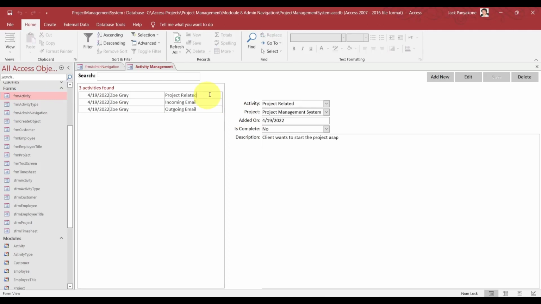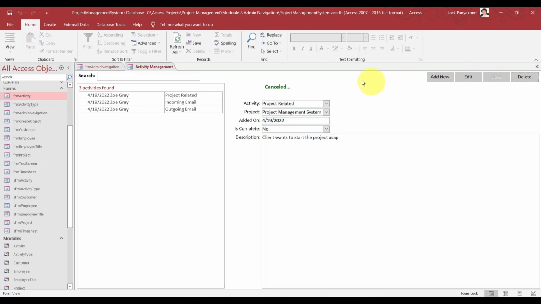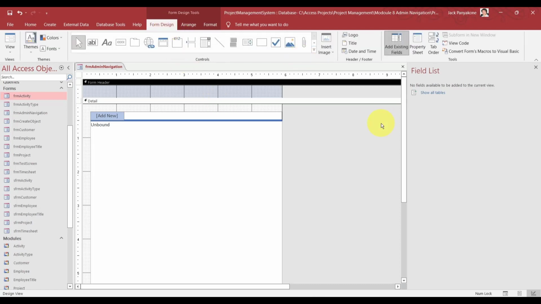I'm going to select one of these. Blue. So maybe, just maybe, we should make this background header blue color. What do you think?